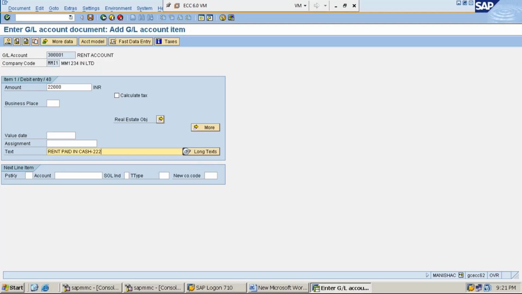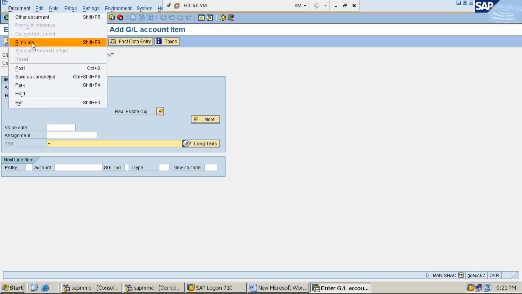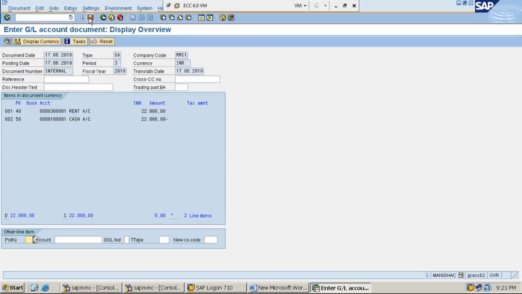Just for my convenience, I'm giving 22,000. Posting key 50, GL account 1,01,000, press enter, give star in the amount field, plus in the text field, go to document on the main menu, click on simulate, click on post.